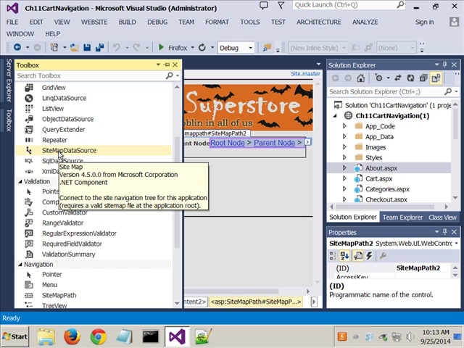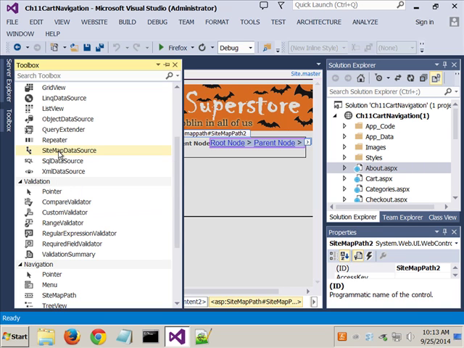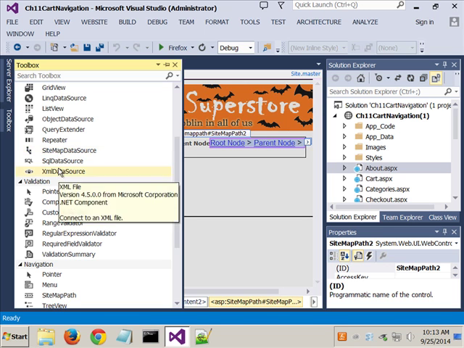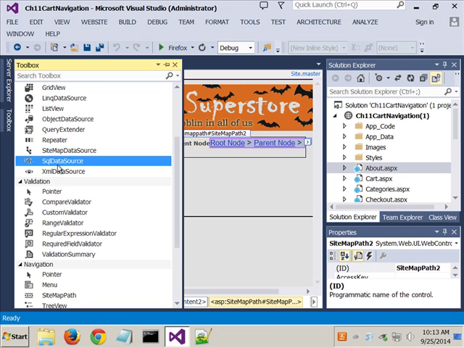So you add a sitemap data source when you want to add a sitemap, or the equivalent of a sitemap. What you're going to notice, we've looked at this a little bit, but we'll look at it in more depth and breadth of coverage starting in a couple weeks, is when you want to add databases to your app, you're going to have to add an SQL data source. All right? And all that's doing is it's basically linking up and saying what goes with what, for lack of better words.